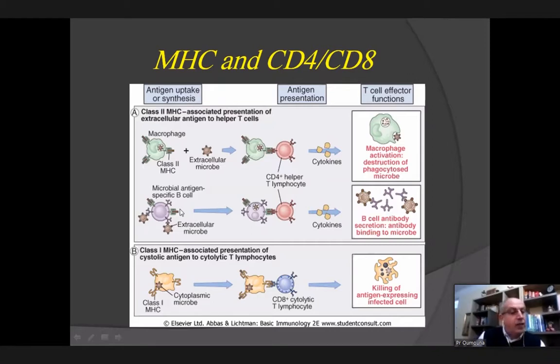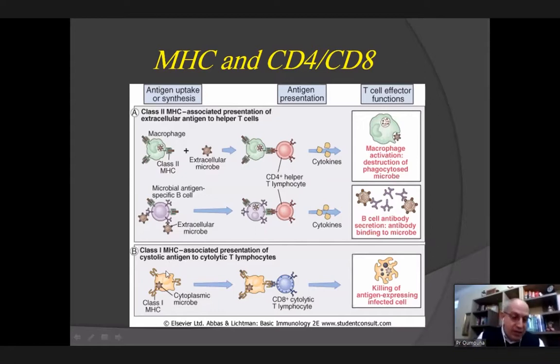B cells are also antigen-presenting cells, since they can recognize extracellular microbes, phagocytose and present. Now, this CD4 helper cell will help this B cell to produce better antibodies. That's what we will see in the next course, what we call class switching. So these helper cells, as you see here, are helping either the macrophages to phagocytose more and destroy more germs, or helping B cells to produce better antibodies.